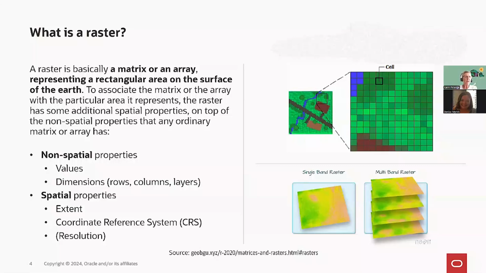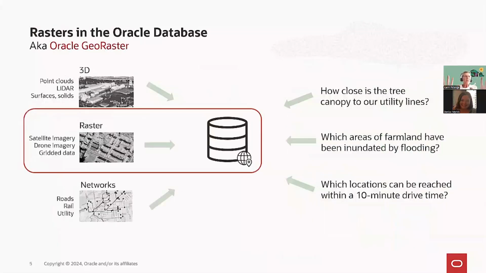One of the properties is the so-called spatial extent, which means the bounding box for the piece of Earth that is represented by that raster or raster image. Of course, the coordinate reference system is a very important information that is attached to the matrix or raster. And also we will be seeing information about the resolution of that image or raster. This is the last intro slide before I will be doing the technical session.